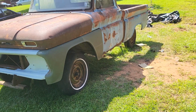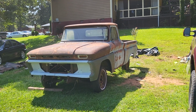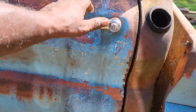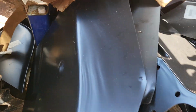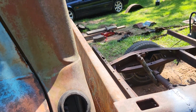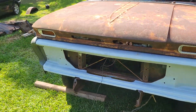Now, to some of the non-believers that were kind of hard on me when I brought it in the house, do you see the vision now? Can you see where I'm headed? Because, see, what's ugly on this truck now? I got laying in the truck to fix it. I got all of the floor pans and the rockers and the cab corners and everything. I'm just waiting on my brand new cab mounts before I try to put all of that stuff in. But once them cab mounts get here, it's on and popping.